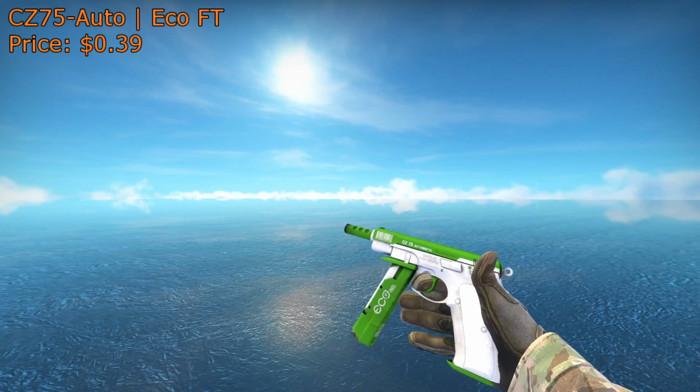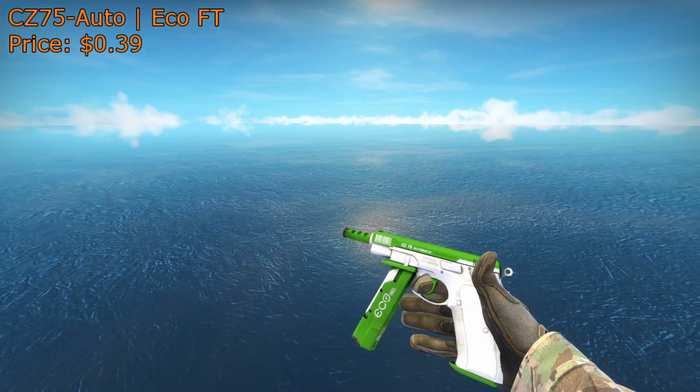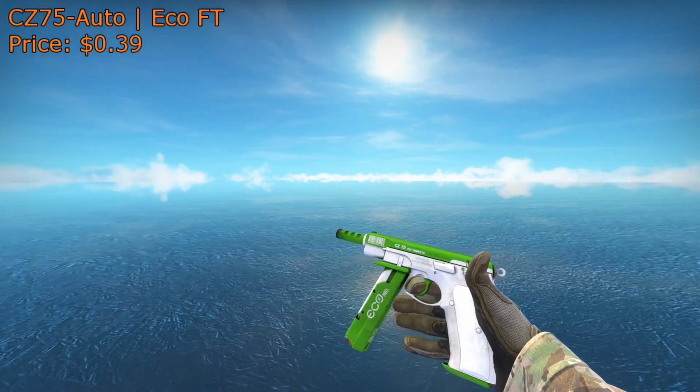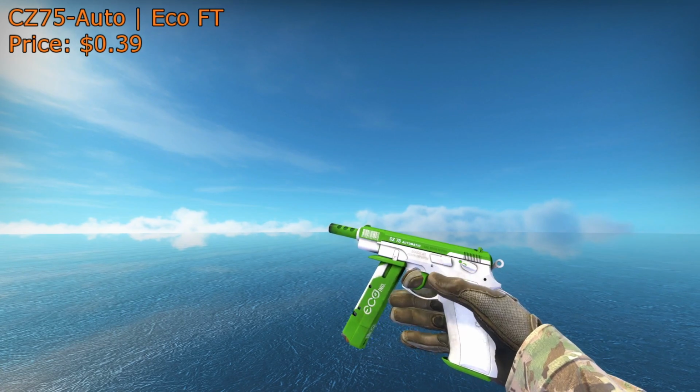For our CZ75-Auto skin, we have the Echo Field Tested. You can get this skin for around 40 cents on the Steam market. You don't need a low float for this skin to look good. You'll only get a brighter looking skin, and that's about it.